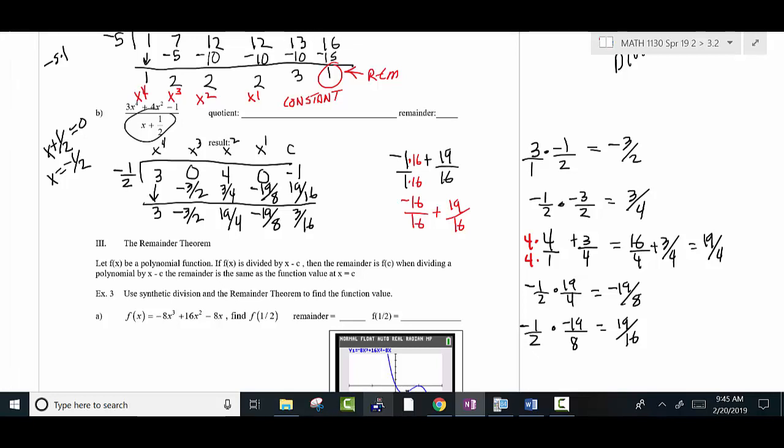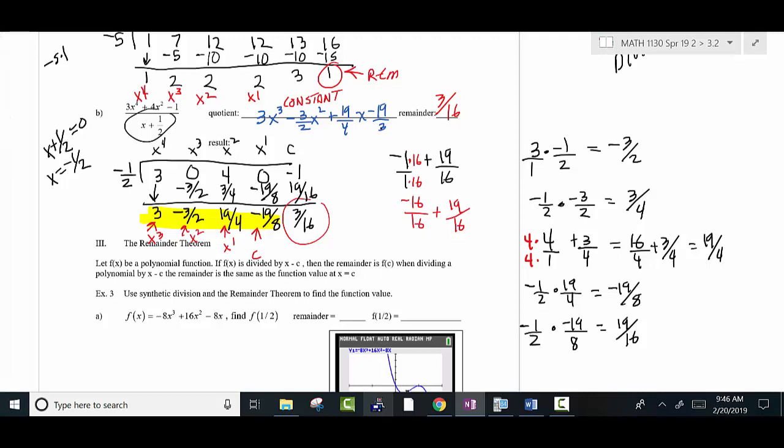So here's what you have. Your remainder is 3 over 16. The remainder is important, and so is the quotient. The quotient goes here. And remember the power goes down 1. So our highest power was 4. That's going to be x to the third, x to the second, x to the first, and then a constant term like that. So the quotient we will get for our answer would be 3x to the third minus 3 over 2x squared plus 19 over 4x minus 19 over 3. Like that. That's it. That's how you put that together.